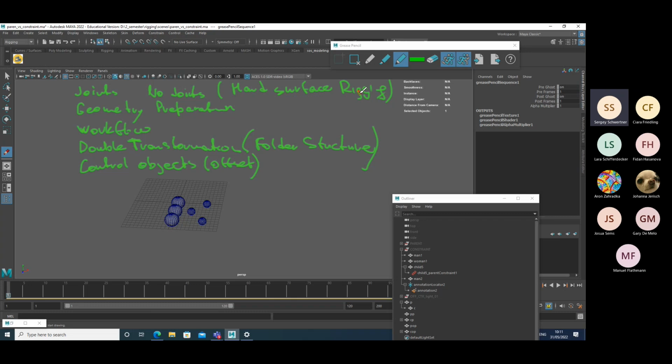Everything has to be there for you as a rigger, because if you just ignore this and do your work, at the end all the blame comes on your shoulders. The supervisor will not blame the model, because no model looks bad. But if you don't tell the modeler, hey, I need this, I need that, and you deform at the end, and the supervisor looks at your work and says, oh, what the hell?